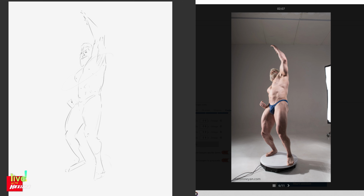Not gonna do shading. I only got 2 minutes. We can do little things. Sorry, I'm gonna do things a little differently here. Let's get into some finger detail, thumb detail. Gorgeous. Absolutely gorgeous.